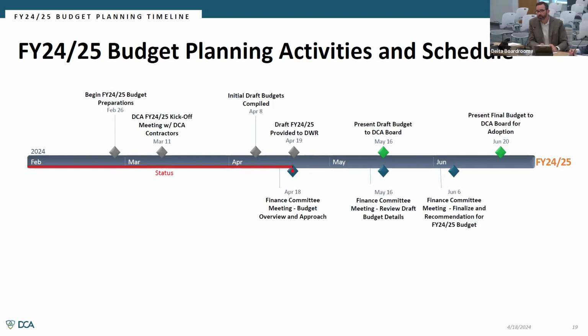There is some coordination and sort of ongoing back and forth that will occur following that. Our plan next would be at the May board meeting, May 16th, at the regular session board meeting, to review the draft budget with the full board, and then follow the meeting just like we are today with the second meeting of the finance committee to go a bit more into the details on the budget, answer any questions, have a bit more information to share about how and what the budget entails.